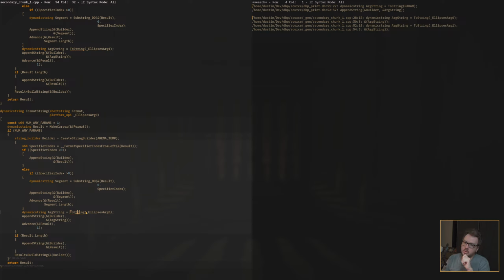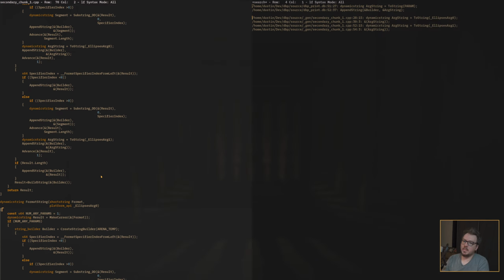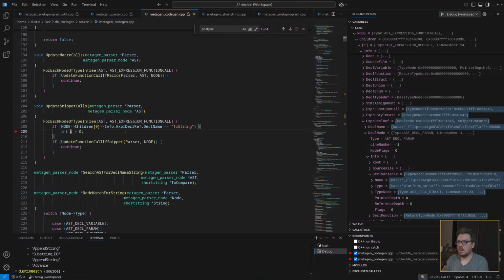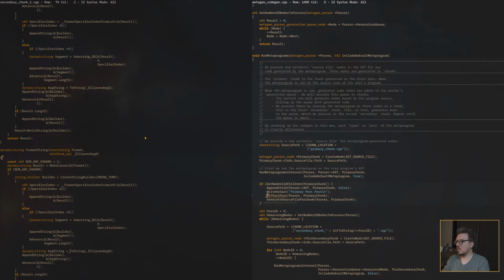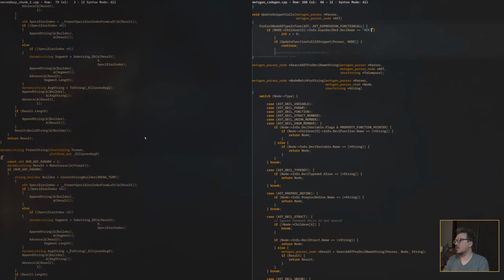This call to toString is a function call. That's not what I'm interested in. This is a very confusing thing. I want a call to hex is what I want. This should be hex.